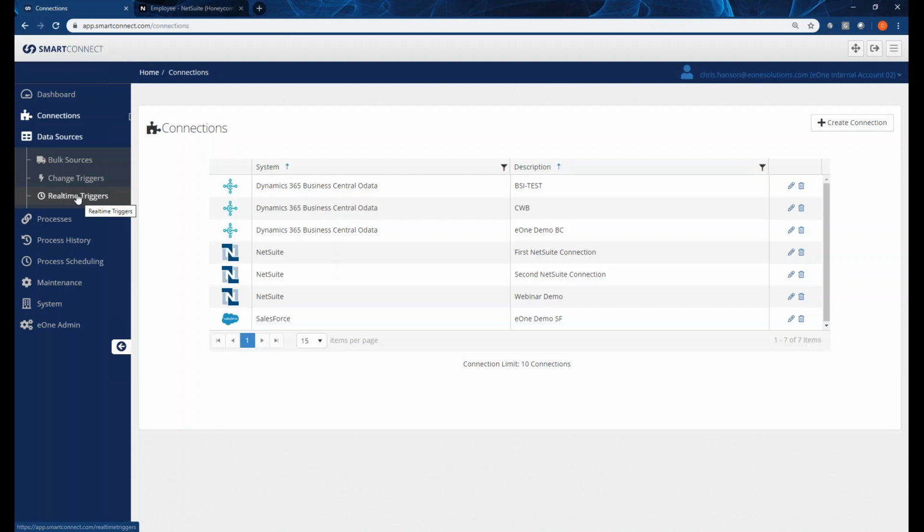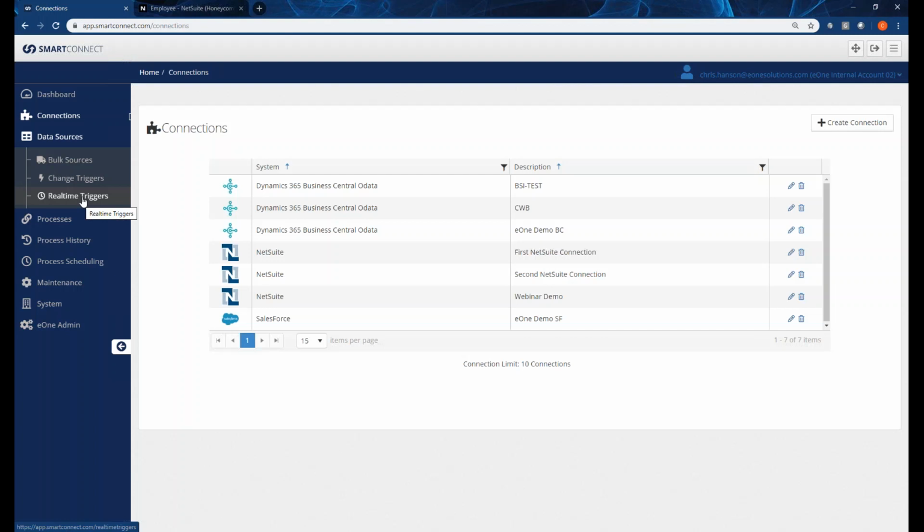Now, with that being said, at the time this is being recorded, our dev team and our QA team is looking at the real-time trigger option right now. They do have stuff they're testing out. There's a little bit of extra work that goes into deploying that in NetSuite to enable the real-time trigger. But once it's in place, the idea behind it is if an event occurs, like an insert or an update to a record, it immediately fires off any integration tied to that event.